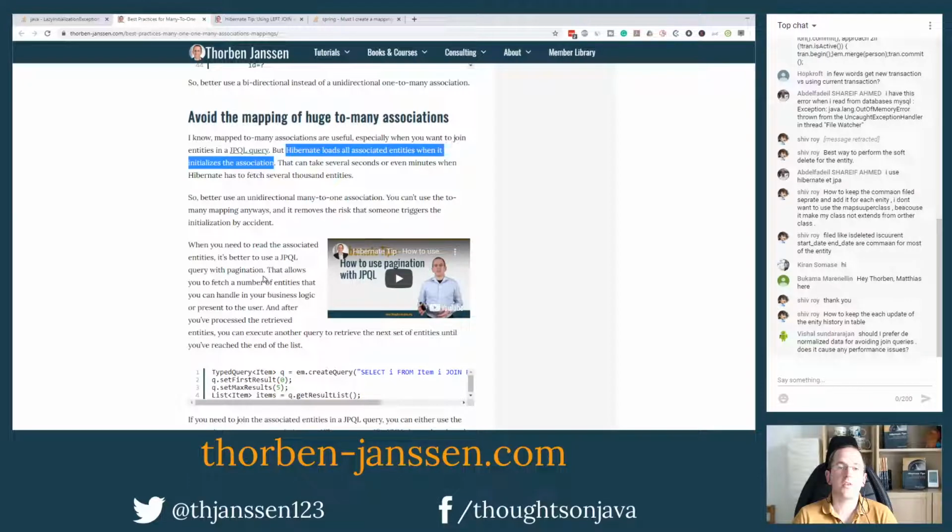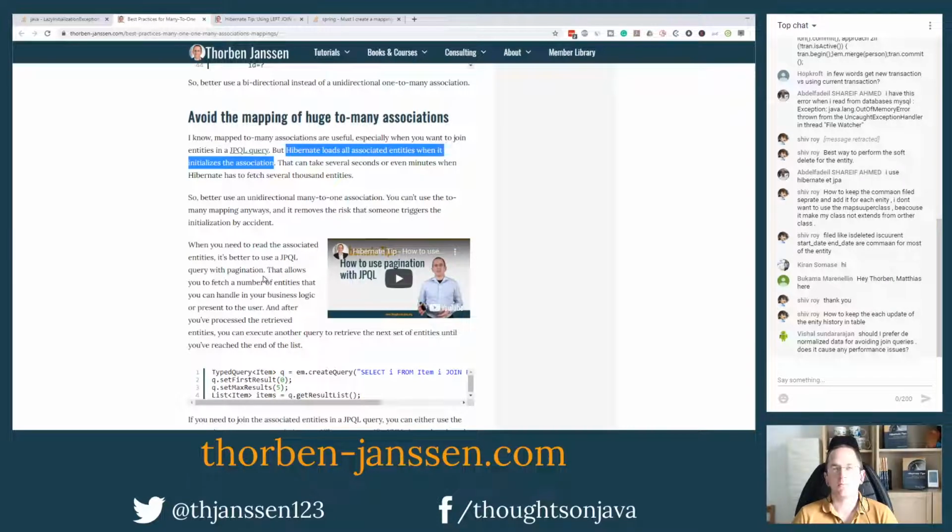So that is the thing that I try to explain here. If you model such an association and call the getter method, then Hibernate will fetch all the associated entities, at least if it's a lazily fetched association.